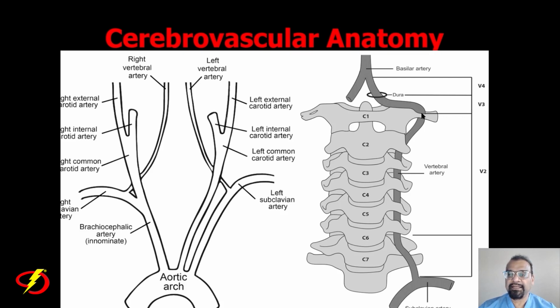The third segment is from the transverse foramen of C1 to the dura, okay? So everything below this, segments V1, V2, and V3, these are all extradural, meaning they're outside of the brain. Remember the last lecture we talked about those three dural structures? Remember the most inner one was the pia, the middle was the arachnoid, and the outer one was the dura. This is the dura, okay? So everything past this is inside the brain. Everything proximal to this is extradural, and again, everything distal to this is intradural.